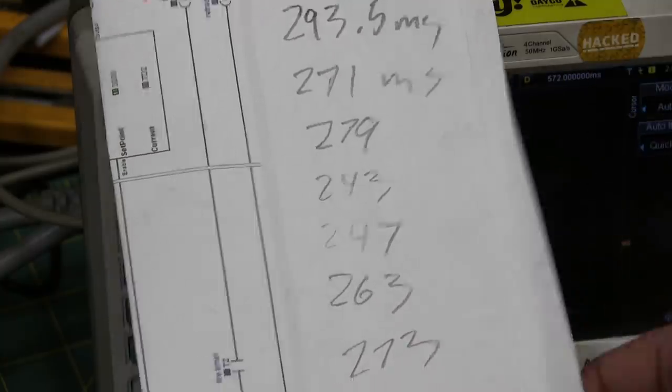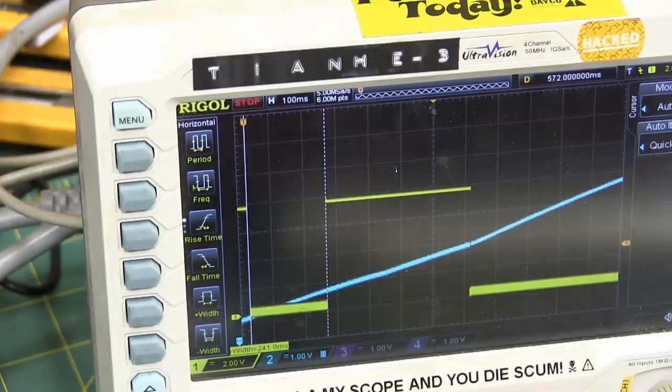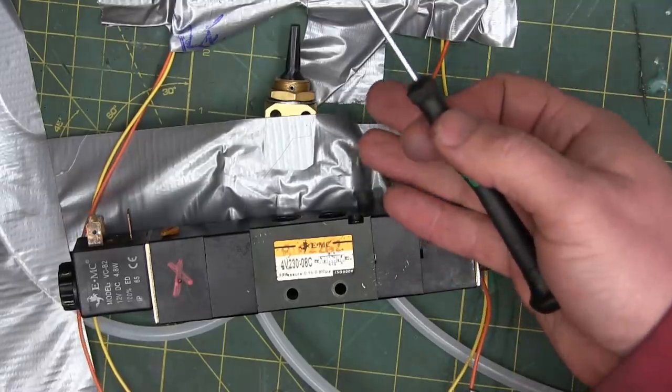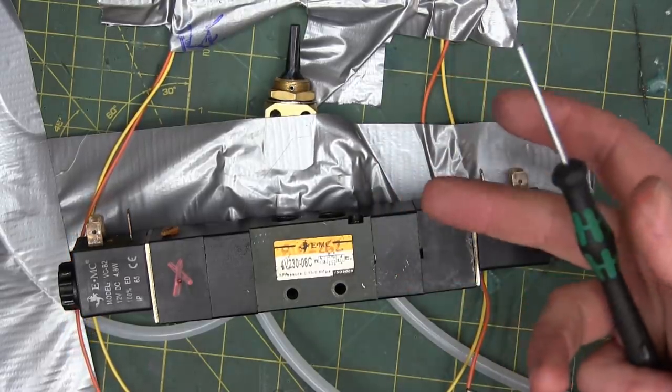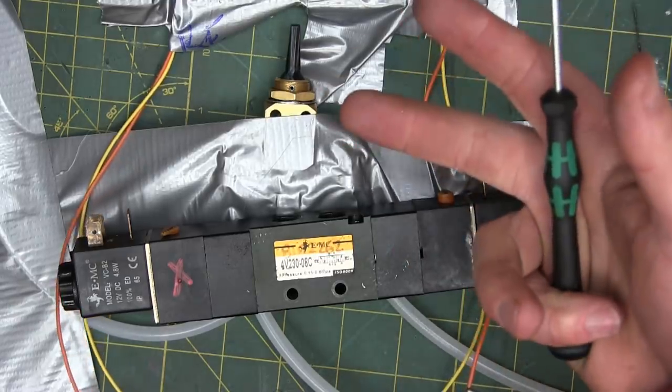And now we kicked on, and we'll check it again. And we can see 241. 241. So we do have a pattern. Now that that labor of love is done, we have our numbers, our baseline, and now we can make improvements. What improvements do we have to make? We want faster actuation, and we want to automate it.